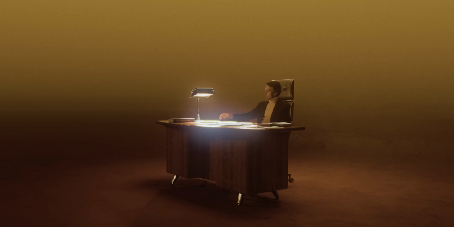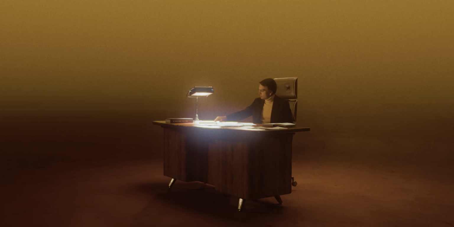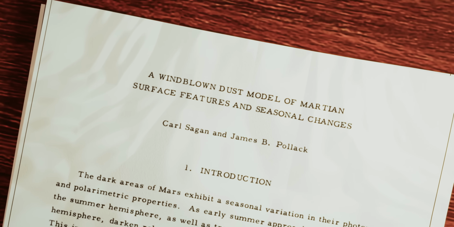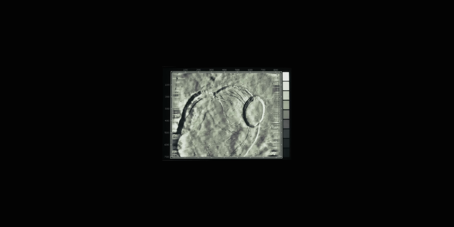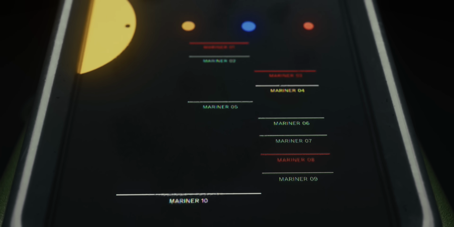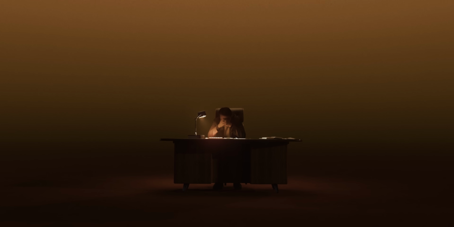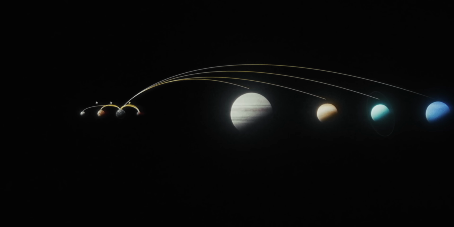However, there were some who had theorized that Mars's seasonal color changes were not caused by vegetation or water, but by sandstorms. And Sagan was right. When the dust cleared, the world watched. Ancient dry riverbeds, volcanoes, canyons, and channels. It was the first real sight of an alien planet. While some Mariner probes were failures, Mariner 9 was a historic achievement. Sagan got the world's attention, but that success created his problem. Enthusiasm to go much further.